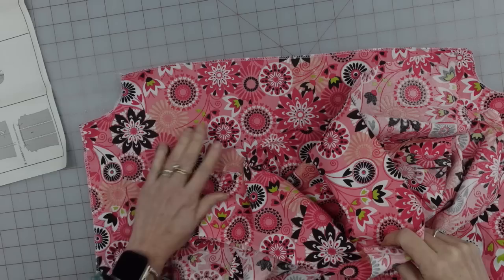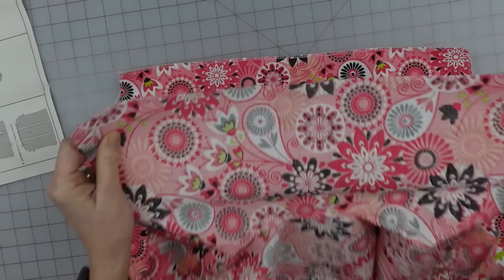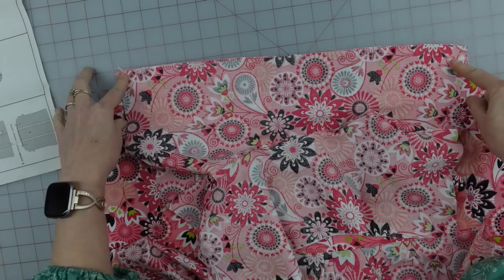Okay, so this is my back piece, and I have it serged, and so I'm just going to take the right side of my yoke and put it right sides together with my back. No gathering, just stitch it at 5/8 of an inch, and then press the seam allowance up.